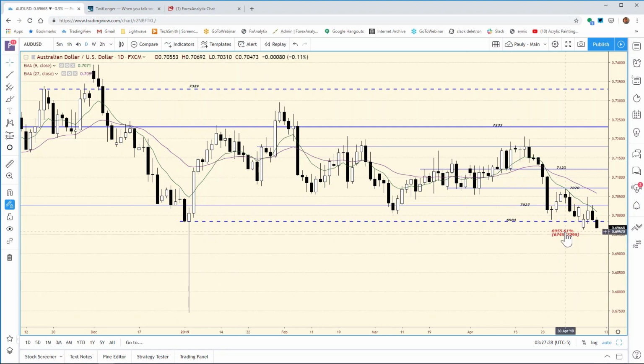And this level I've had here for about three weeks or something like that. Thinking, okay, if they get down there, this is just a target, not that you buy it. It's a target that they probably try and move lower to, and then the market may hold its own. But what happens after they break? I'm not sure how far they're going to push beyond that. If they do, my guess is they try and move down to 69 cents.